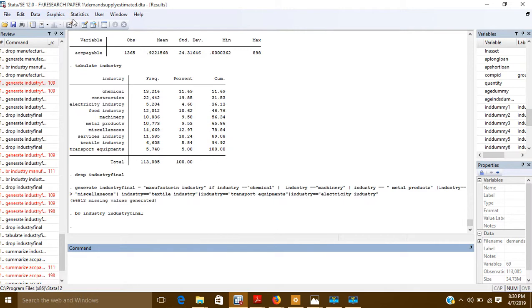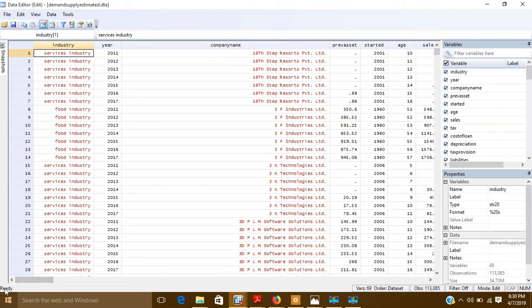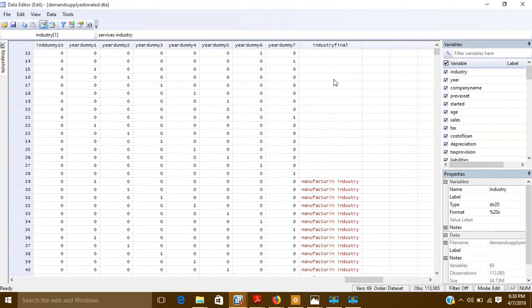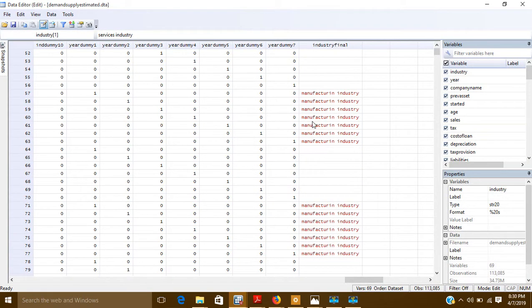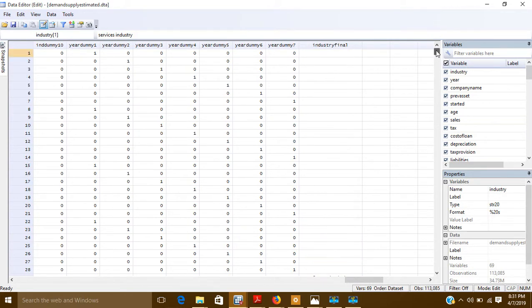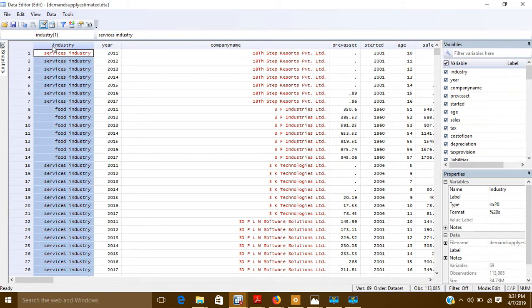Now if I want to put the other three industries, which are service, food, construction, in this industry final variable here, then I have to take the help of Excel for this. So I will take the help of Excel, in which I will copy my industry variable.